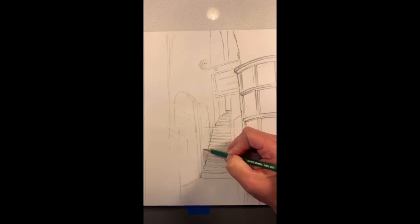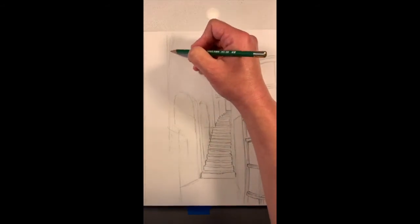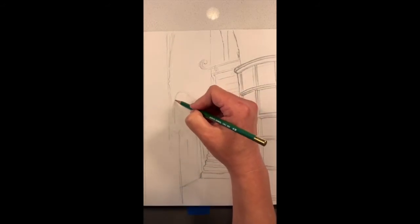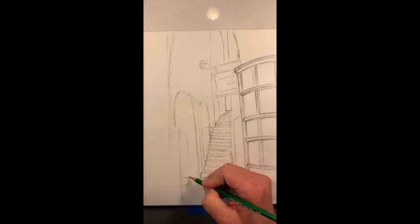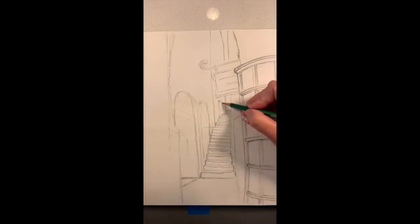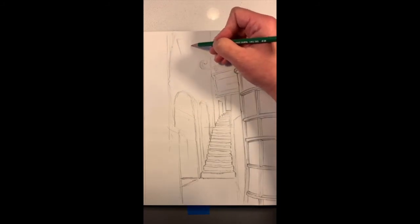If you've ever traveled to any old world spot, you're going to know what I'm talking about here. Actually, I'm going to make this just an archway. I'm going to change this up. This is just going to be an archway, not a door. Yeah, and I'll have this going that way, straight across. Okay. Creepy. And that'll be a door. Okay, maybe we'll have an old school lamp right here.